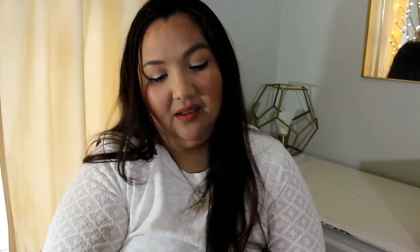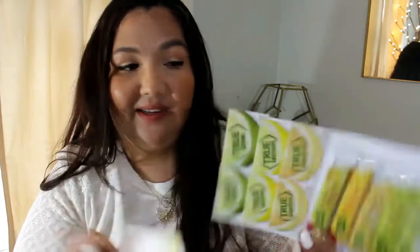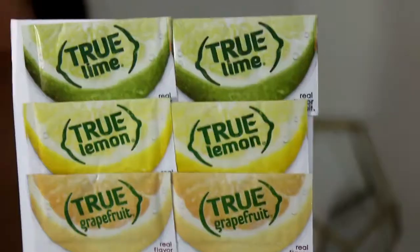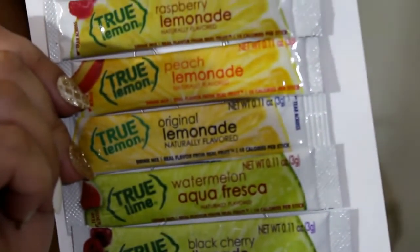Something from the Citrus Co. — I have stuff flying out — coupon for a dollar. There's a lot on here — one, two, three, four, five packets and then separate little packets on top. They are drink mixes: raspberry lemonade, peach lemonade, original lemonade, watermelon, black cherry, limeade. I've never seen these in the store, I'll have to look for them if they're any good. It comes with that coupon.